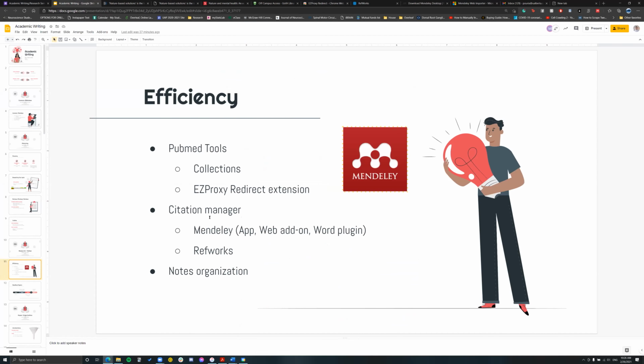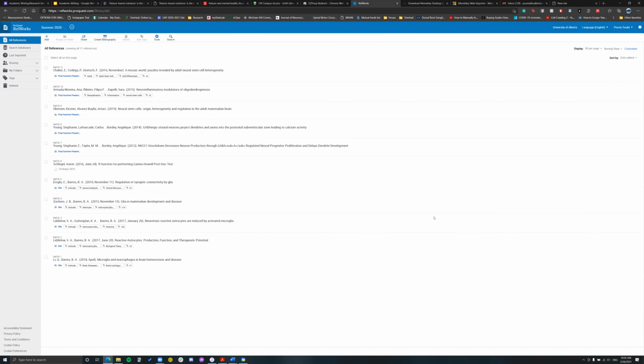So next point is citation management. There are a couple different tools available to you. One of them is RefWorks. RefWorks is usually a subscription service, but through the university, if you go through the library, you can gain free access to ProQuest RefWorks, which is a citation manager. One downside is that you have to do a lot of the work. You can definitely add and import references, and I'll show you how to do that based off of PubMed. But something you can't do is directly integrate it into whatever word processor you're using.